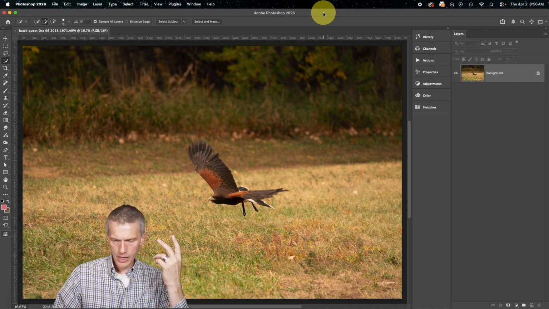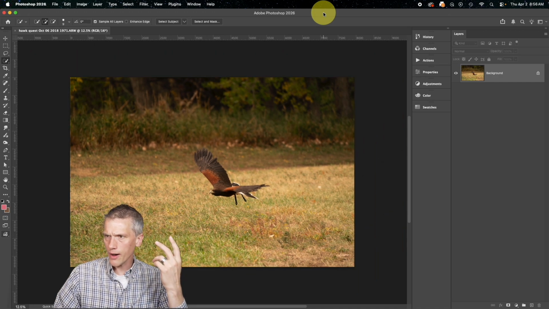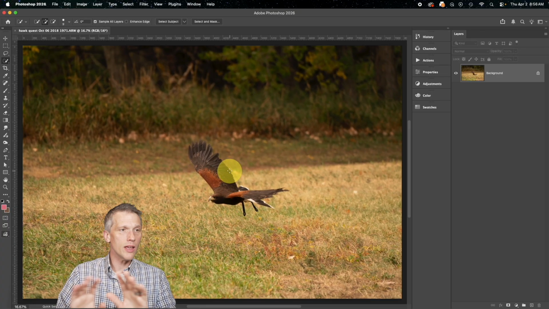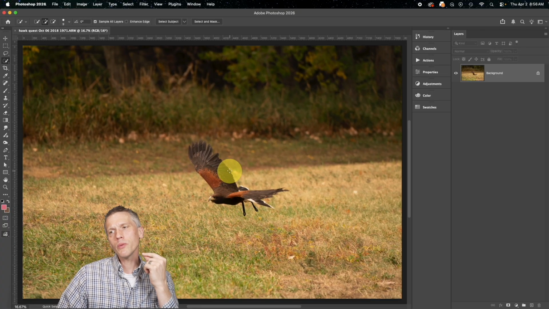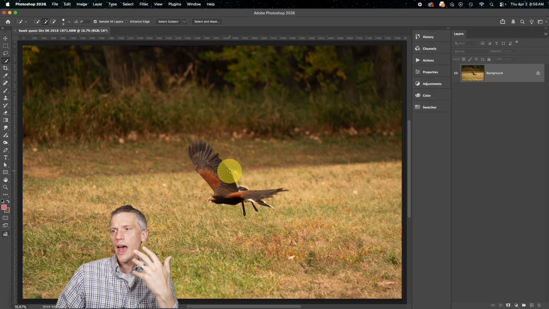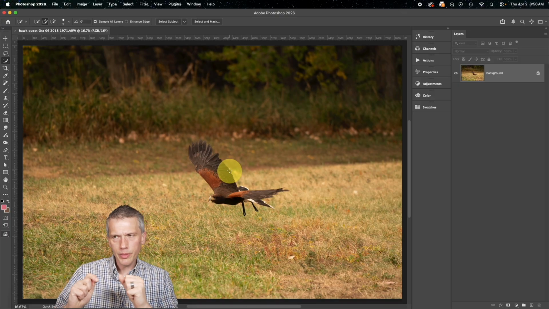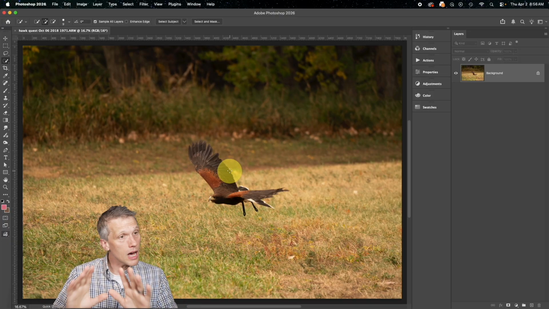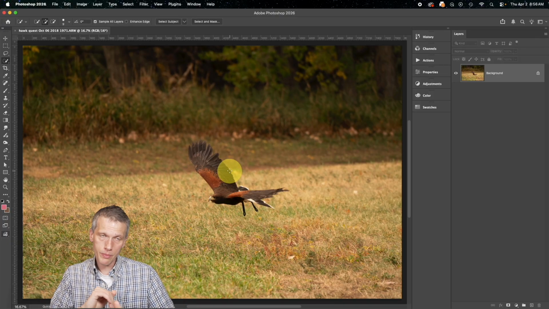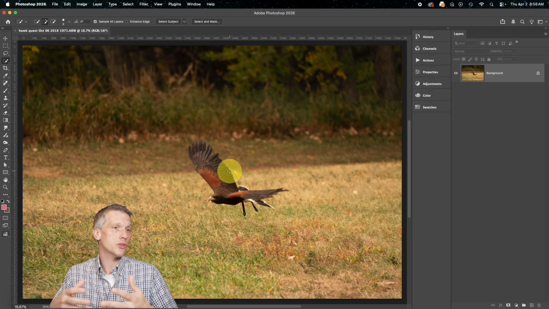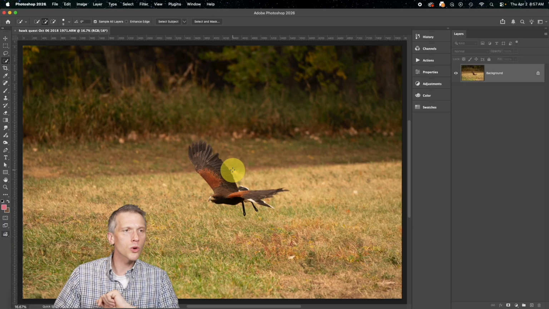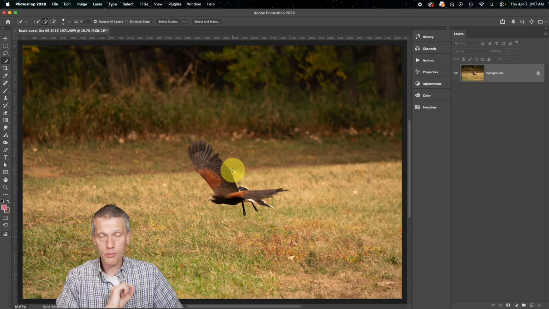All right, we're here in Photoshop and we have our bird in flight, and honestly, I could just edit the image and it would be fine. But what I really want to do is have some motion blur, just a little bit in the bird to imply the speed of the bird, but not change the background, because if I change the background, then the image looks like the whole image is motion blurred. So we're not going to do that. How in the world are we going to tackle that problem?